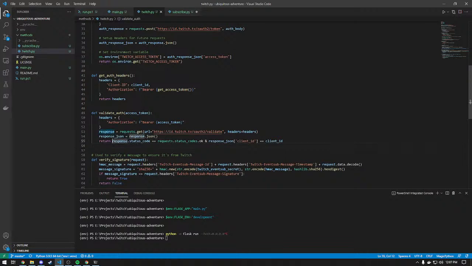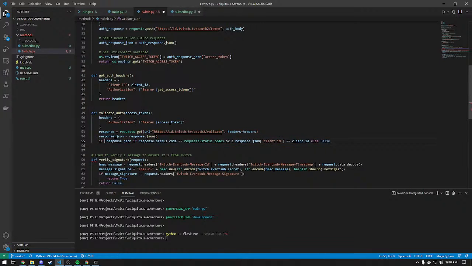So we're going to return response JSON if, else return false.